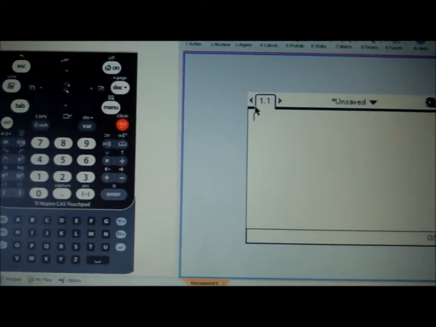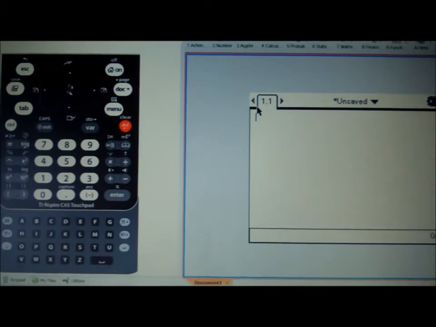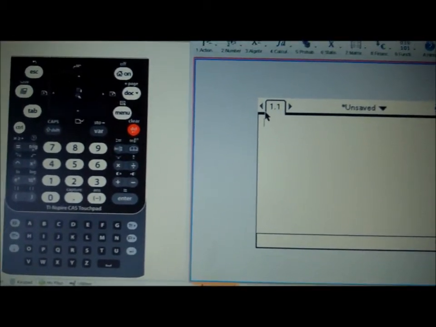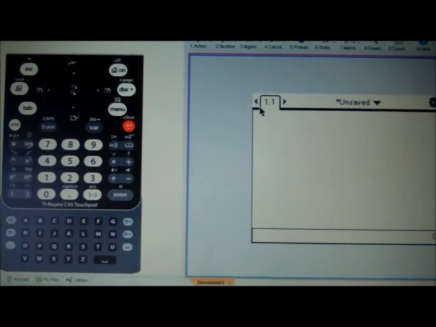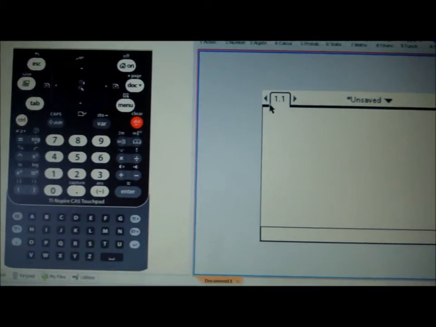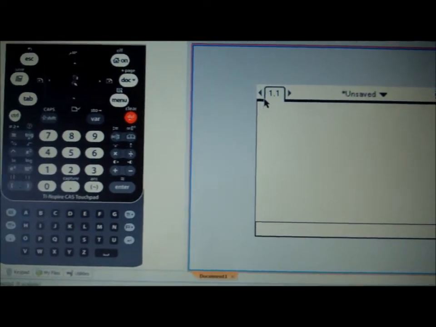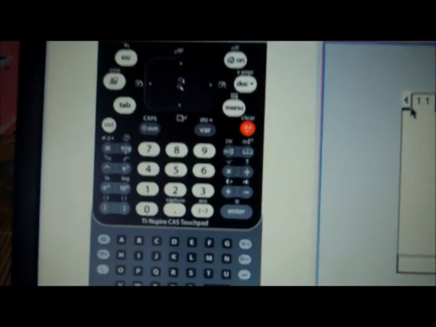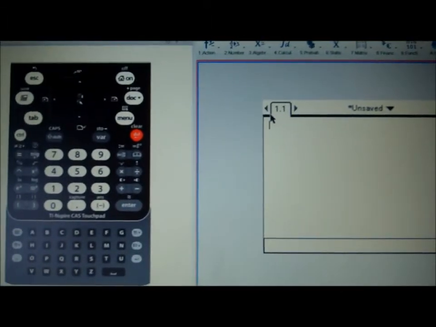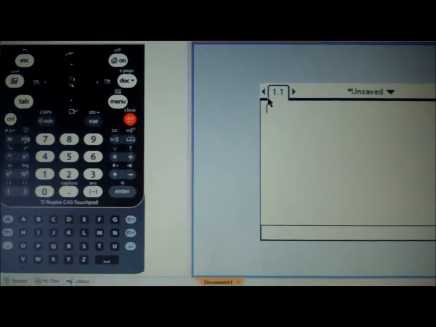Before you worry about what you're looking at here, you're actually looking at a computer screen. I have the software for the calculator on my laptop, and this is how it comes up. It looks a little bit different to your handheld. It has the calculator, but the screen's on the other side, just here. So here's the buttons and all the calculator, but over here is where the answers will be. So it's just a little bit bigger and easy to see, so it's a bit easier to film, that's all.